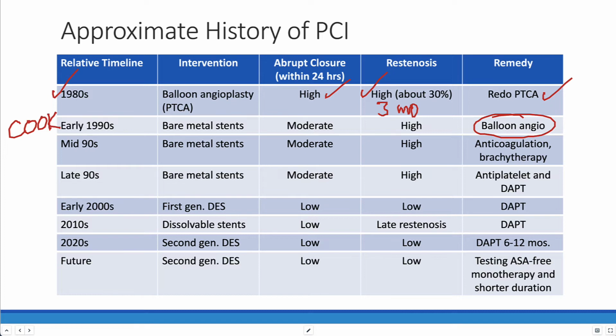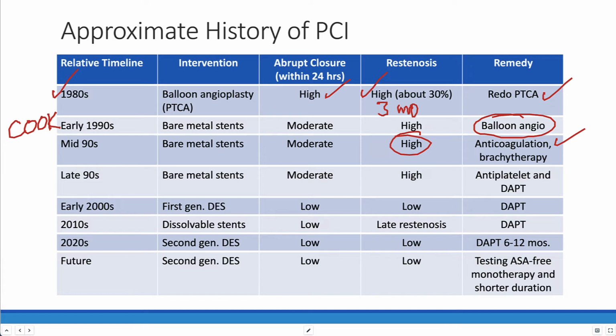In the mid-90s then, we started to see just too much of this, and we figured that when we took patients to the lab who had a stent in, we were seeing clot in there. There were filling defects all over the place. So then we started anticoagulating patients. And I remember one particular disaster where a patient almost ended up losing her leg as a result of this anticoagulation that we were doing. It was quite a mess. And still, we didn't really budge on the restenosis rate with these stents.